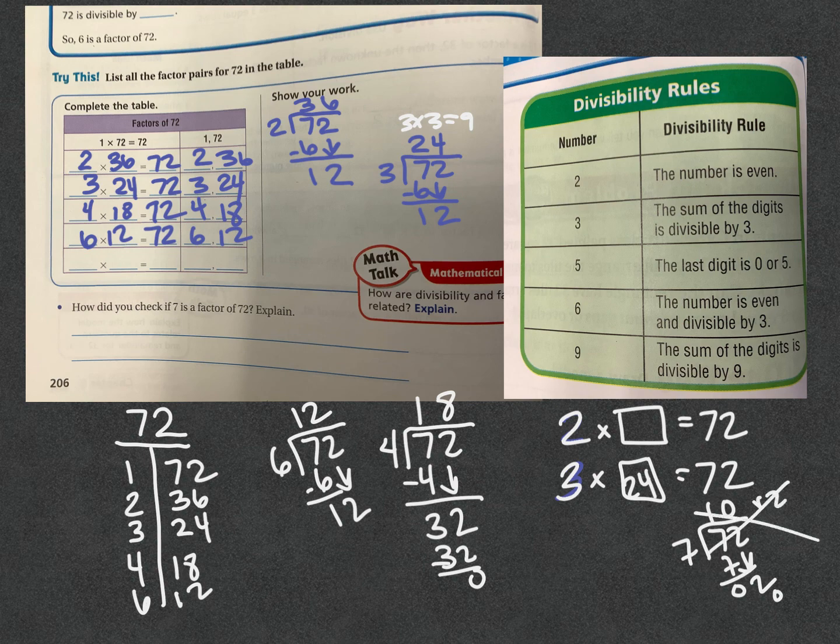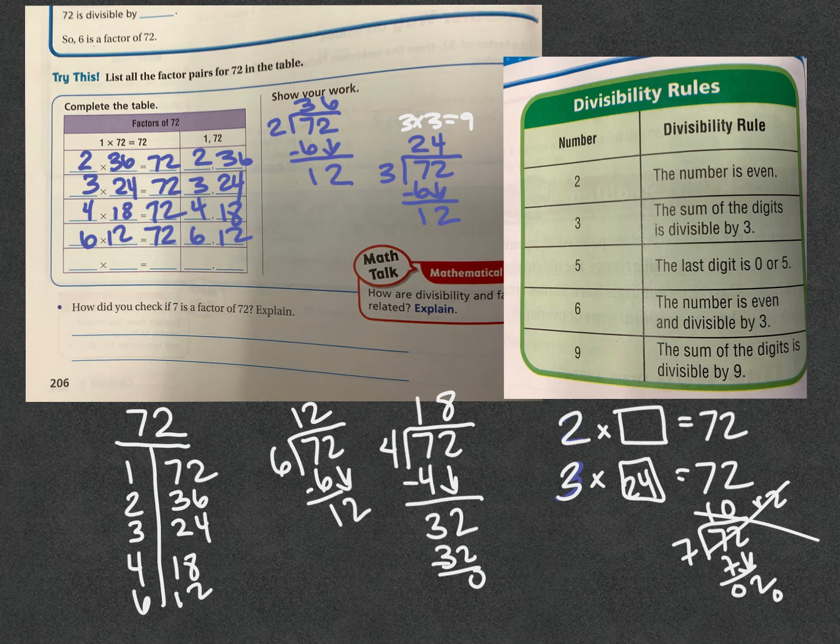So no remainders when it's talking about whether it's a factor or not. No remainders allowed. Now we're getting into the numbers that we already know are factors of 72. We're climbing up there. There's a lot of factors for 72. So the next one I would be counting, so 7's out. The next one I would be looking at is 8. 8 is the next number.